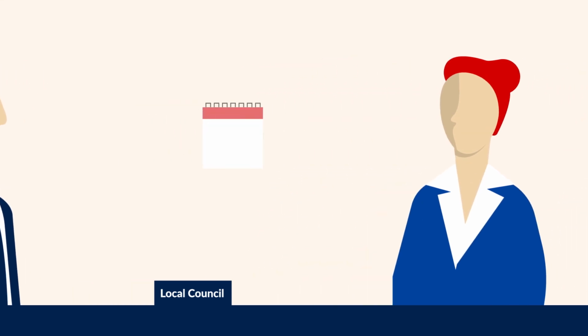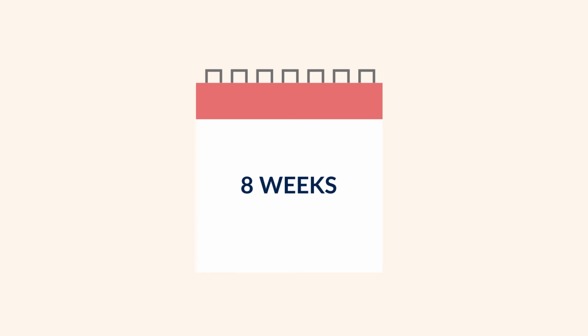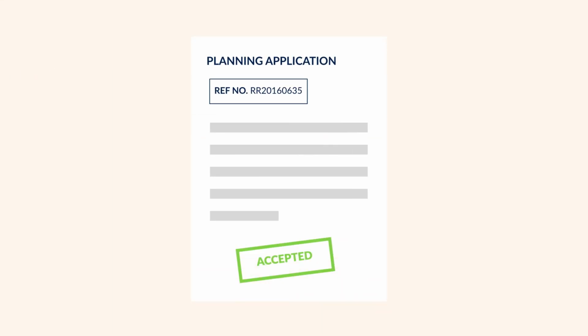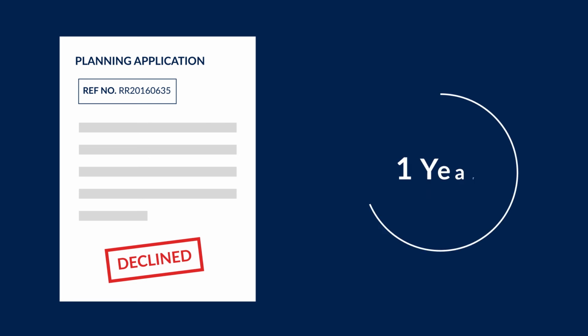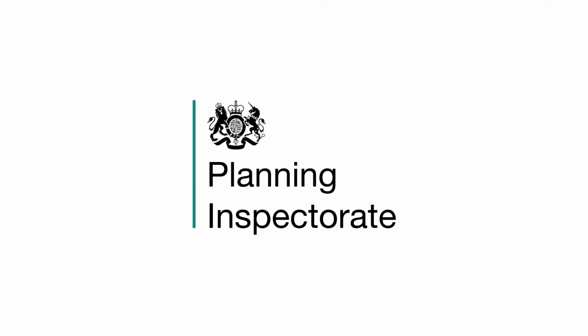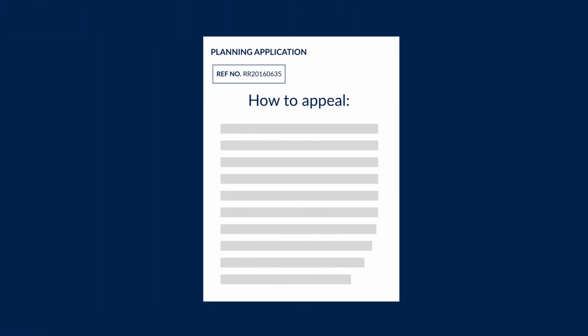You should get an answer within 8 weeks, when the council send you a notice setting out the decision and the reasons for it. If your application is refused, it's not the end of the road. You can resubmit with amendments within 1 year without paying the council any planning fee. Or, if you think the refusal was unfair, you can appeal to the Planning Inspectorate, who reconsider impartially, again with no fee. Instructions on how to appeal will be included on your decision notice.